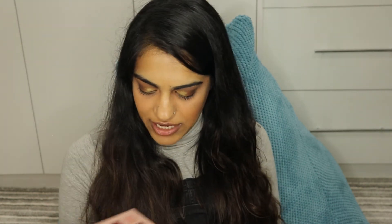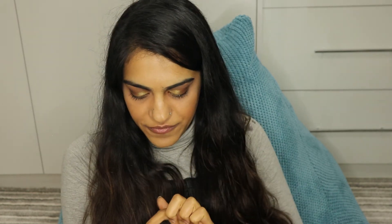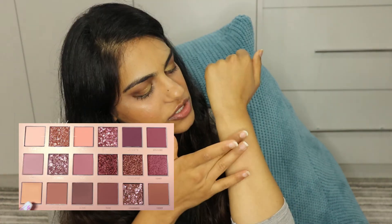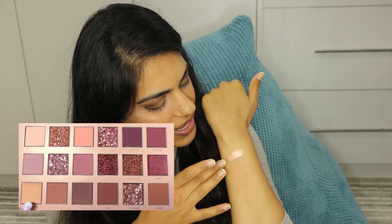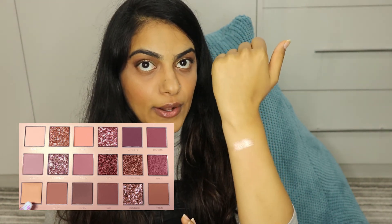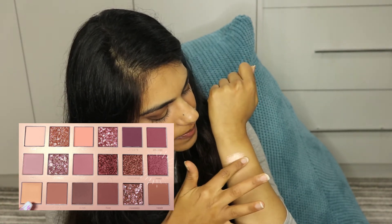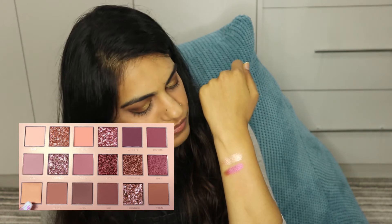I really like the shade range. There are shimmers, foils, glitters, mattes, and then there's the concealer shade — I think that's really good. The price point is a little bit expensive, but she does have lots of sales which include this a lot of the time, because it's quite an old launch. I would definitely recommend buying this one. Let's try some of the shades. I'm going to try Crave as one of the foil shades — the foil shades are quite bitty, but look at the luminosity, the shine and the glow is real.